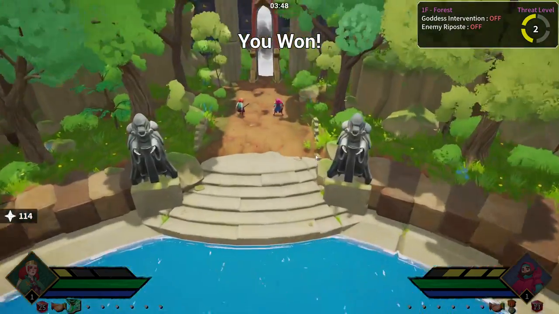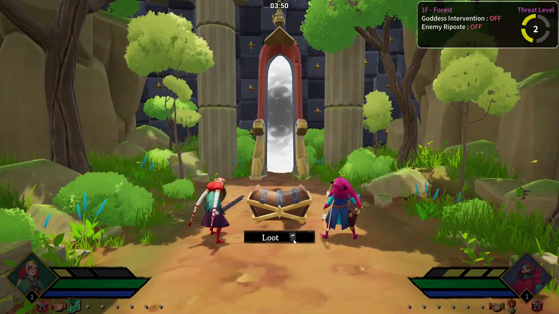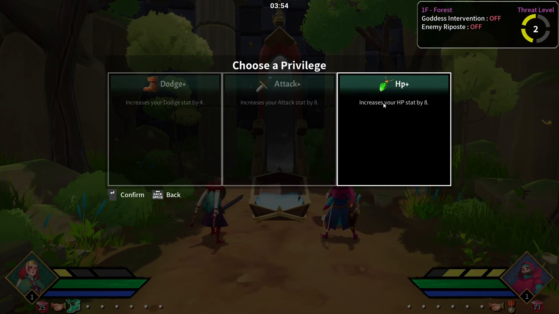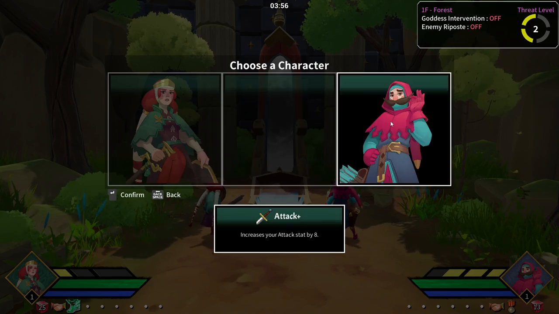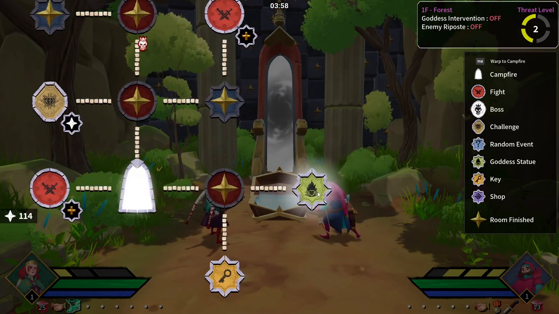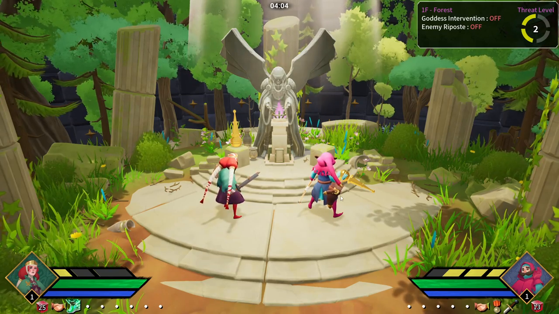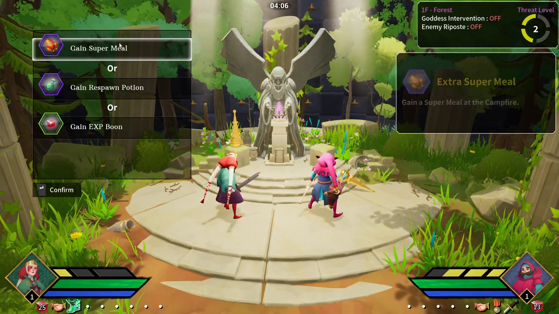Okay, nice. Seems like right now we're only getting those. Gain a privilege. Attack. I like attack. HP, who cares? Dodge. Let's go with attack on the ranger. This is goddess statue. And this is key. Let's go for goddess statue, although I don't even know what that is. And I get to choose.